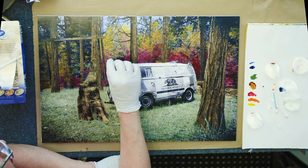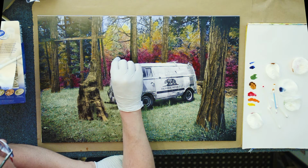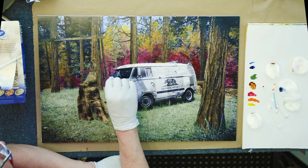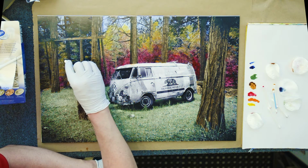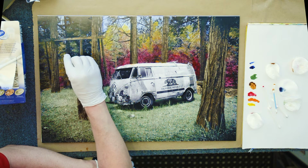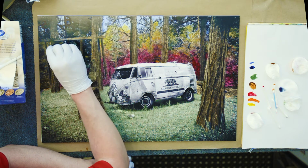Unfortunately, when I recorded this coloring of this photo, I didn't use my macro lens yet, so I cannot show you a close-up. However, there are a bunch of other videos now where I'm also using a macro lens when I'm doing the more detailed work, giving you a more close-up view.